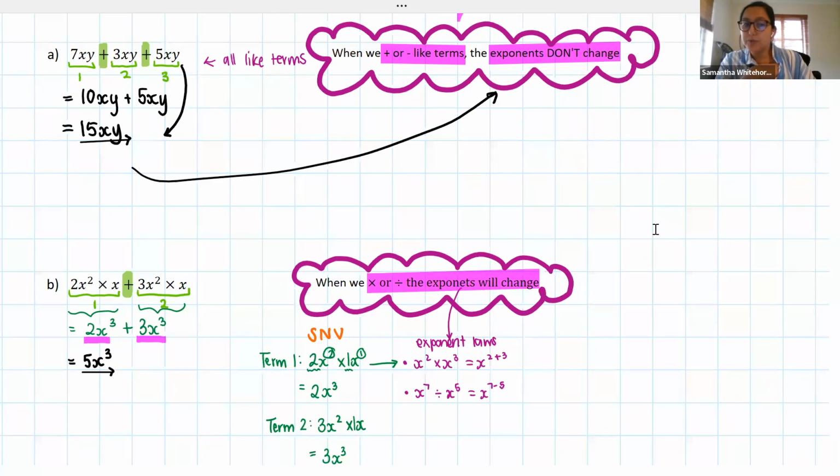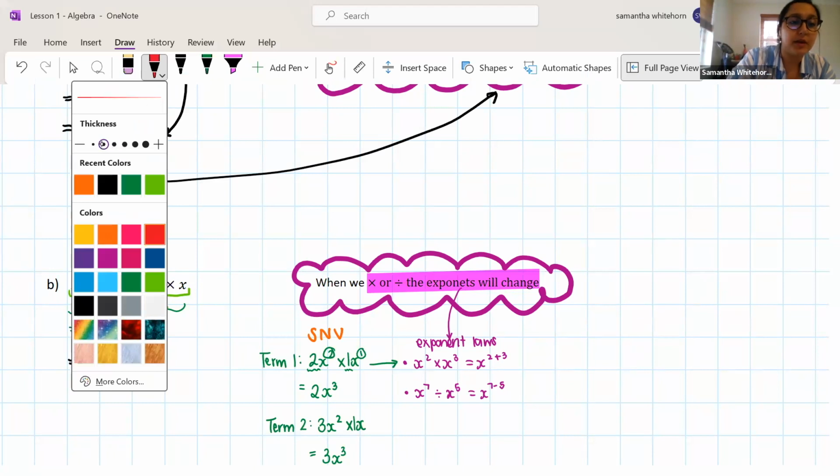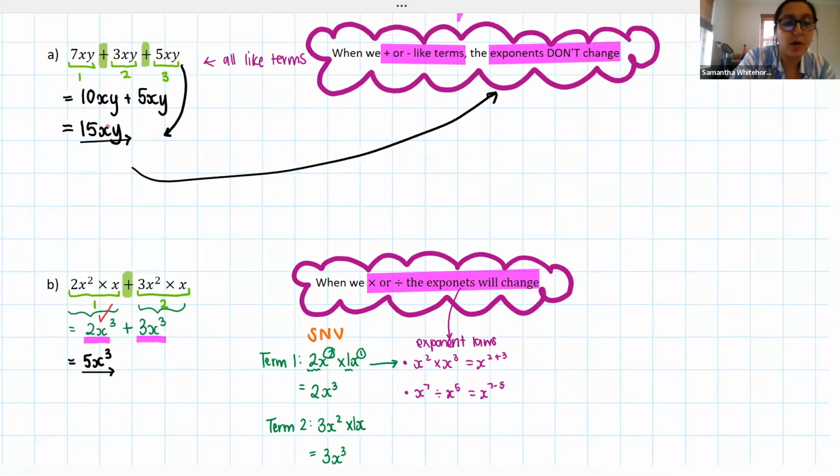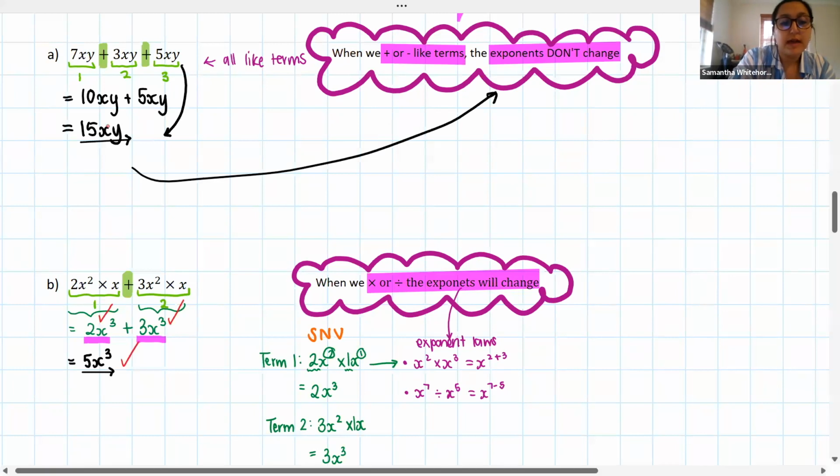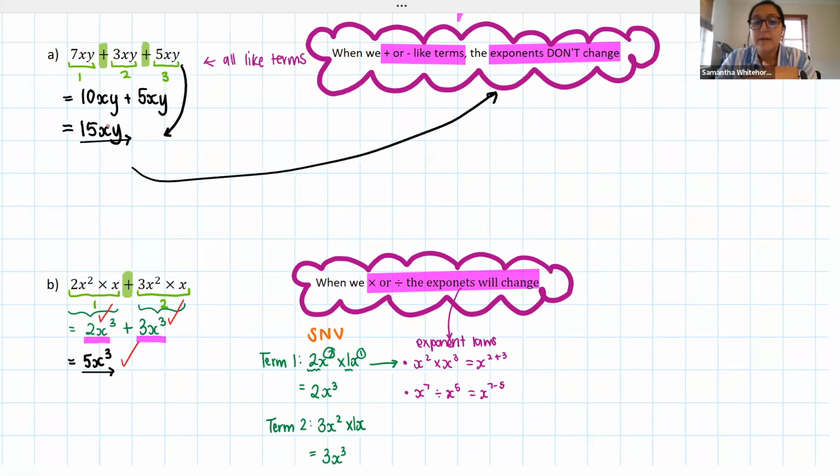Something like question 2, it would depend how generous we are with our marks. But question 2, I would probably give you 3 marks. My 3 marks I would allocate for simplifying term 1, simplifying term 2, and then getting your answer. So question B is still a nice, easy question. But if you do it properly, you can get yourself 3 easy marks. And that's why, again, getting this stuff right is really important because we can then bank some marks. Okay, so I hope that answers your question.